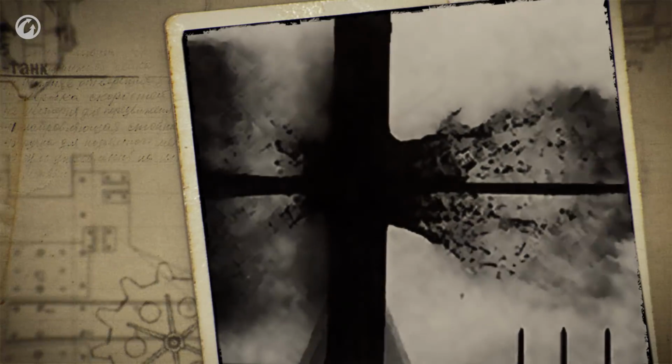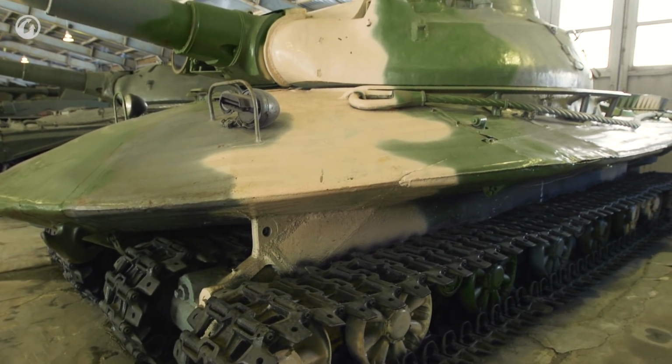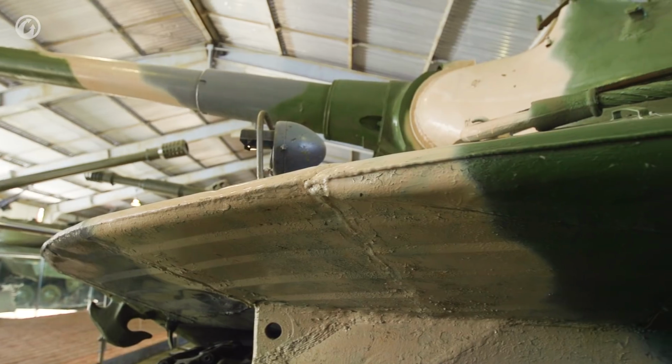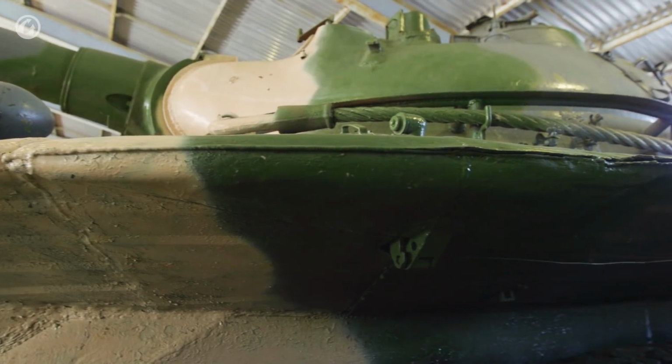One solution required an immense increase to armor thickness, which would result in increased weight and low maneuverability. The other way called for some technical solutions, like increasing the slope of the hull armor. As a result, the cumulative jet of the heat shell would go along the armor plate and leave a dent, but not penetrate. And the Object 279 was developed on the basis of the second. Despite the futuristic layout, the vehicle had a classic design, similar to traditional tanks. However, the design did feature a number of creative solutions to improve the vehicle's protection and crossing capacity.